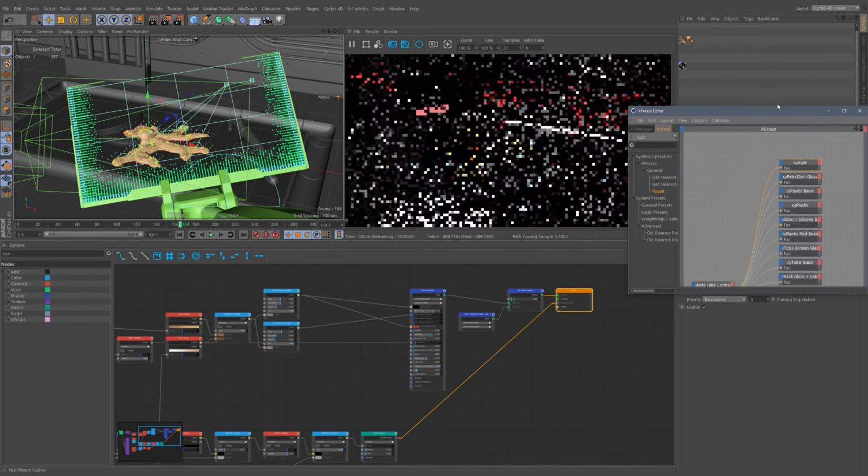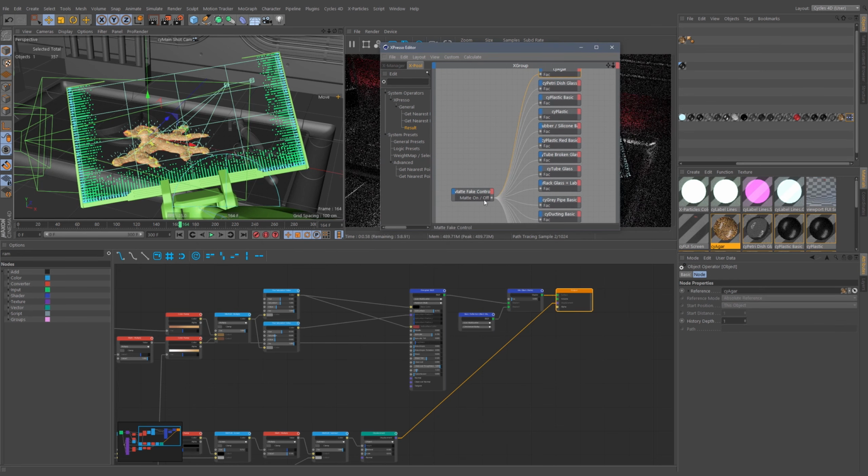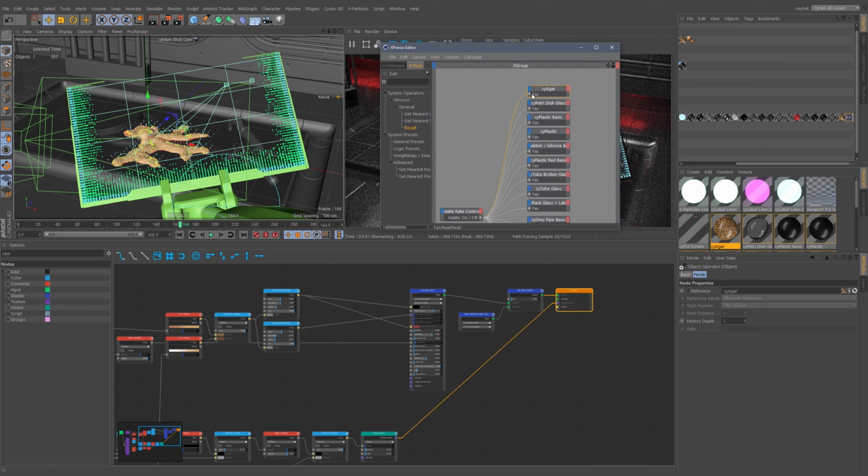If I jump into the Xpresso tag, you can see there's a bunch of stuff I've already set up for us. In every material for the base scene, at least, I've created something that will be driven by this on and off switch. You can think of on and off as 0 or 1. And you can see it's going into these FACs, which means it's a factor, like a slider. So a 0 to 1 slider, or whatever slider it is. You can think of it as a percentage as well. So I've got them going into all our materials here.